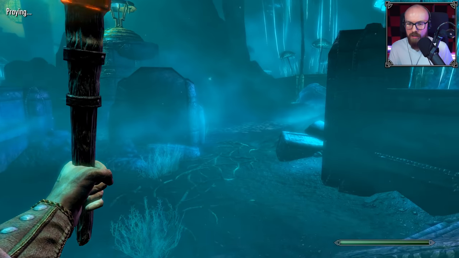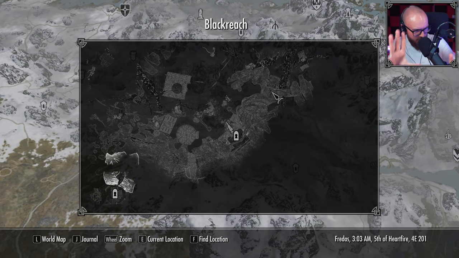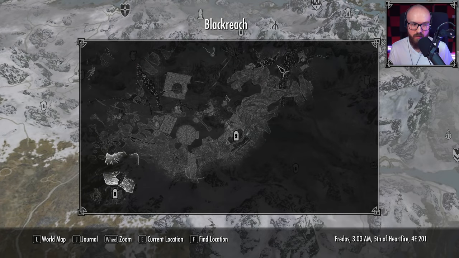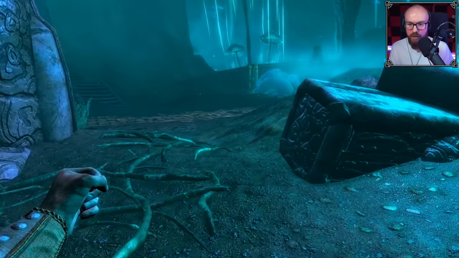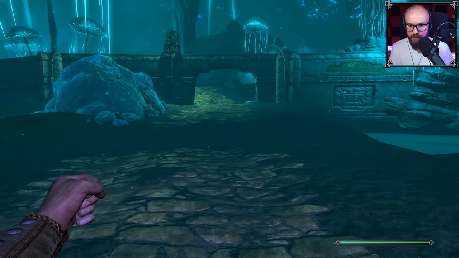Nice. Okay. So, essentially, we're on the right side of Blackreach. I can pull up a map, okay? We're currently here. The places we have to hit are the Reeking Tower, the Silent Ruin, and get to Mistfire. And that's really what we need to do. So that's exactly what we're gonna do. How do we get there? Well, we start walking with my invisible torch.